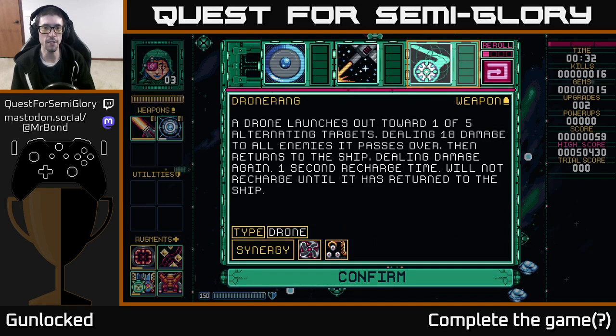There we go. Drone array. Drone launches out toward 1 of 5 alternating targets. Dealing 18 damage to all enemies it passes over, then returns to the ship. Dealing damage again. Second recharge time. Will not recharge until it's returned to the ship. Okay. Let's give that a try.